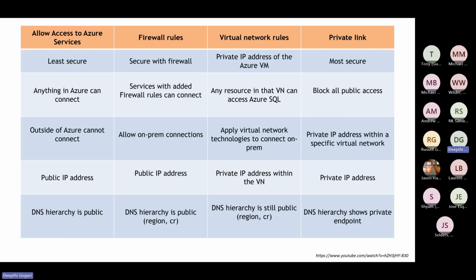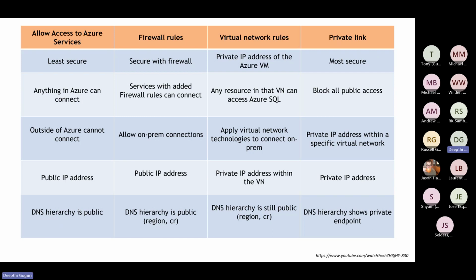It will have the public IP address, and when you do the NS lookup, you can see all of that hierarchy information: where your database is hosted, what region, the control ring information, and the IP address. But you might be thinking, why do we even have this option? If you turn it on for development testing, when you build a new database and want to quickly test something, you can just turn it on, do your job, and then delete your database or turn this option off. That's why it's there. It's the least secure one.